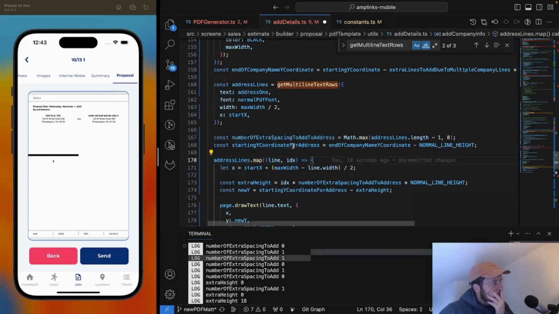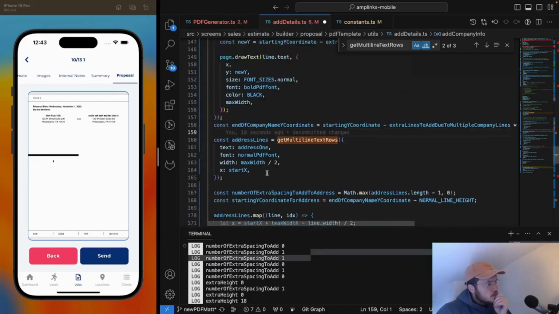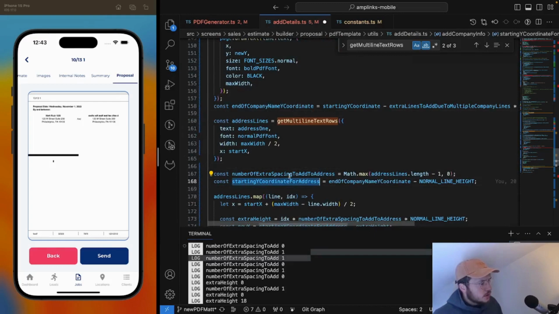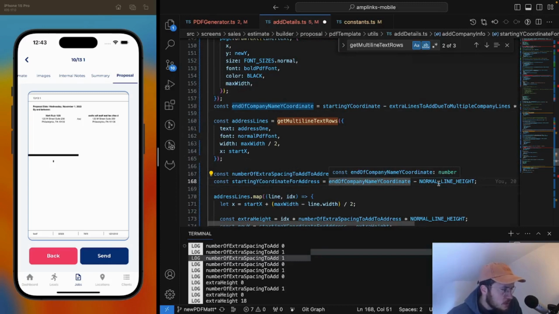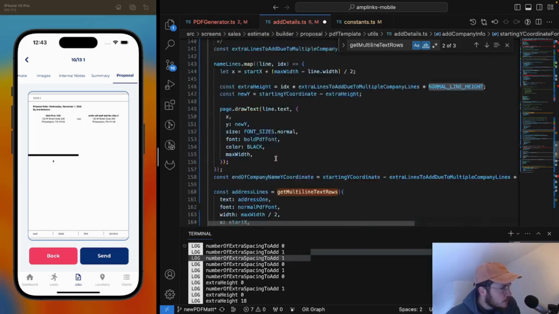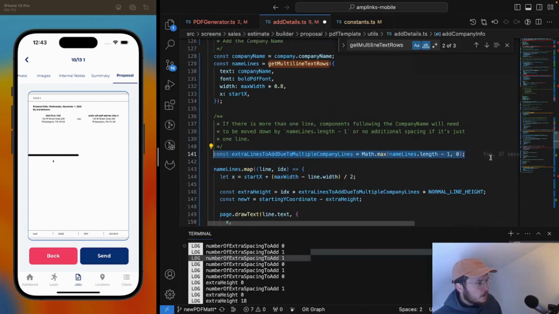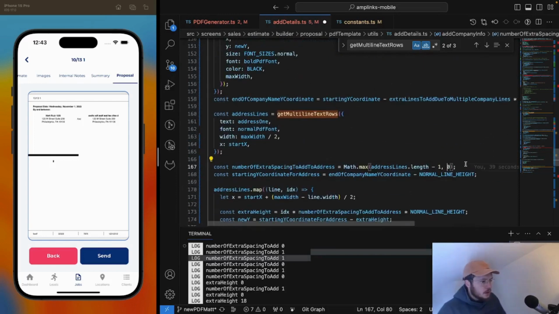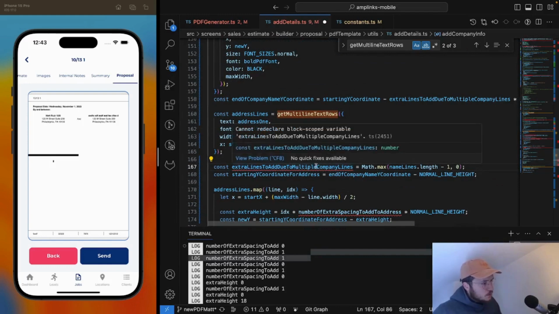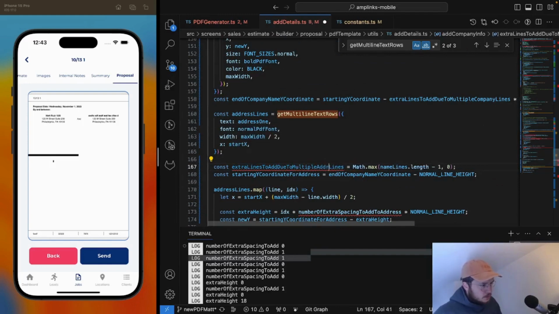Sorry, let's see. So address lines, starting y coordinate for address is going to be end of company name y coordinate minus an additional line, which is good. And then what we got here, extra lines, it's multiple address lines.